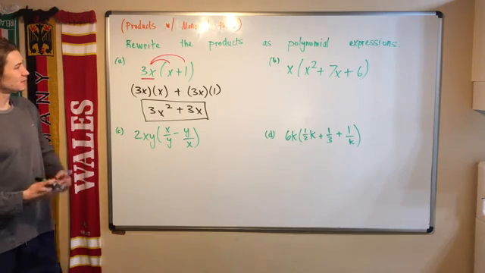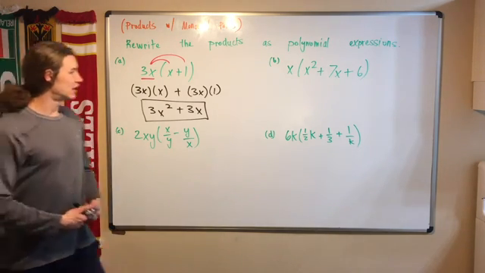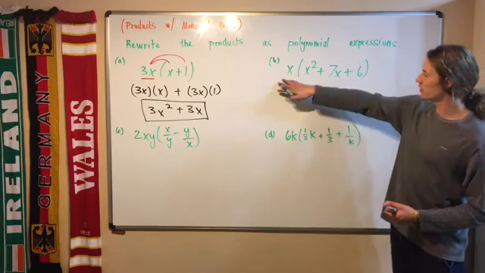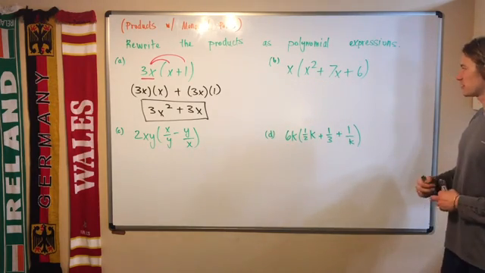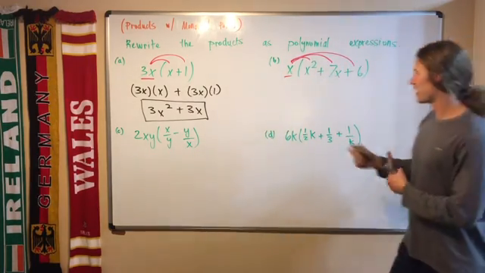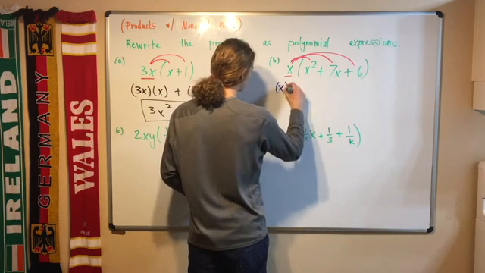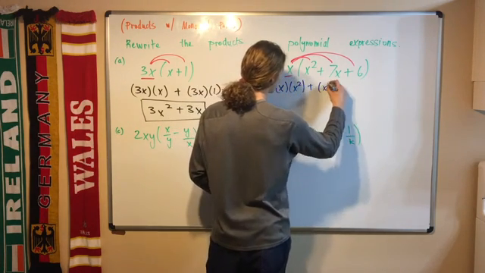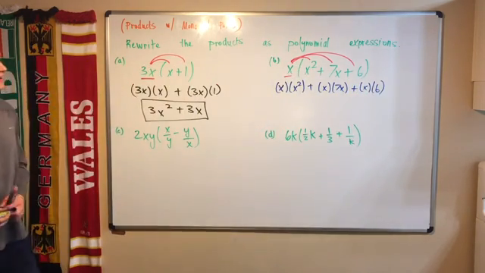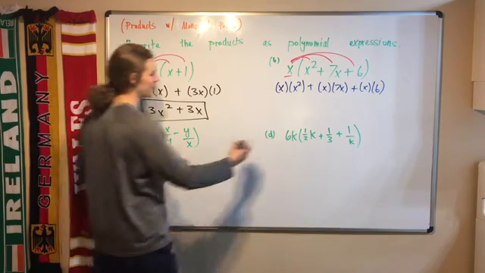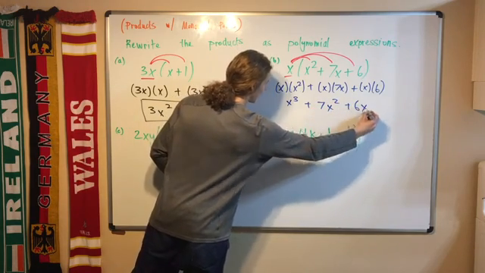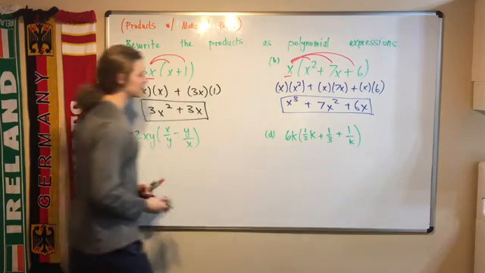So again, all we need to do is multiply the monomial with each of the parts of whatever we're multiplying with. So let's look at part B here. We have the product of the monomial x with the polynomial x squared plus 7x plus 6. So again, what we'll do is distribute our monomial to all these terms. And what will we have? Well, then we have x times x squared plus x times 7x plus x times 6. And if we want to go a little bit further and simplify this, we could say this is x cubed plus 7x squared plus 6x. And that is going to be our solution.